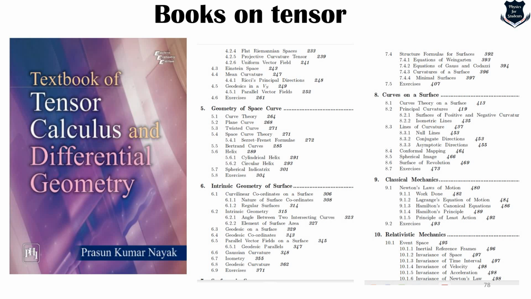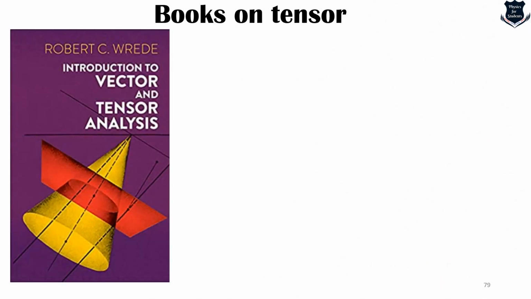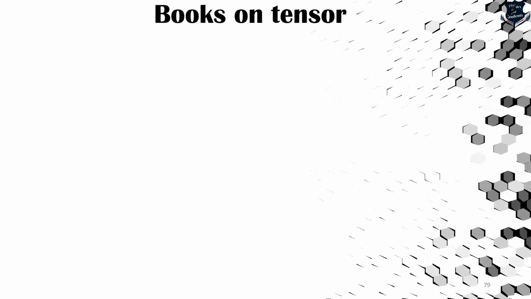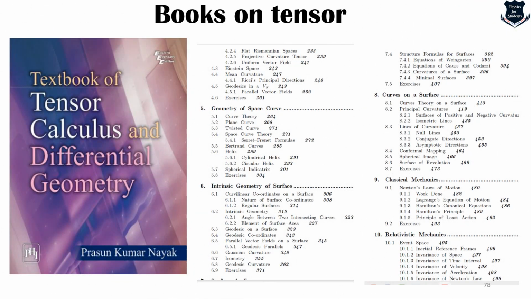Then you see relativistic mechanics. That means the book is teaching you three things: one is differential geometry, second is tensor calculus, and also physics, the relativistic part and the classical part. So I mean to say, this is absolutely a great book. I'm so sorry, I really have no words to give you a summary, but just pick up this book and start learning.